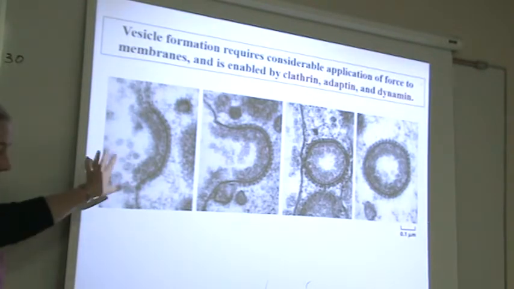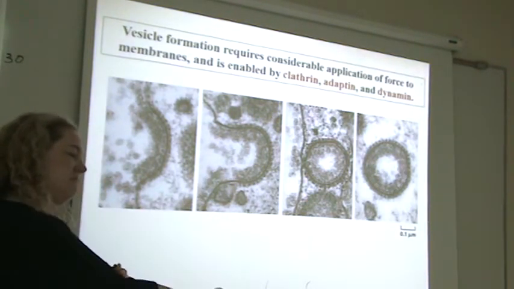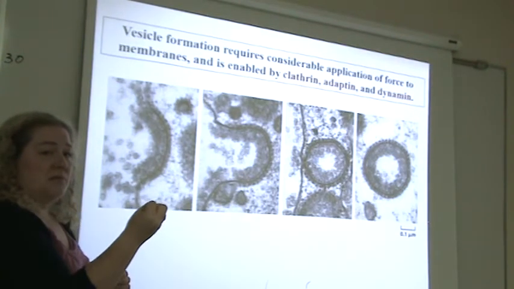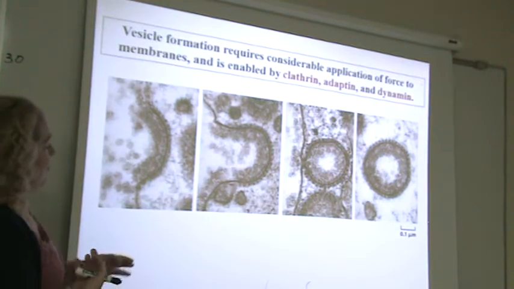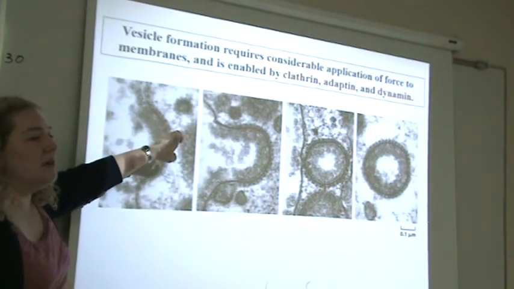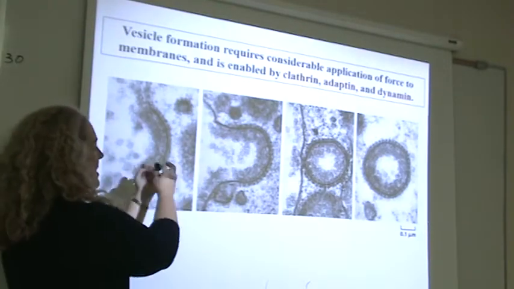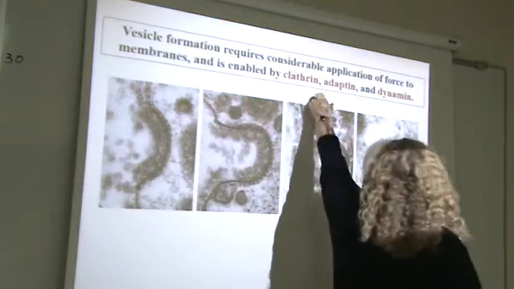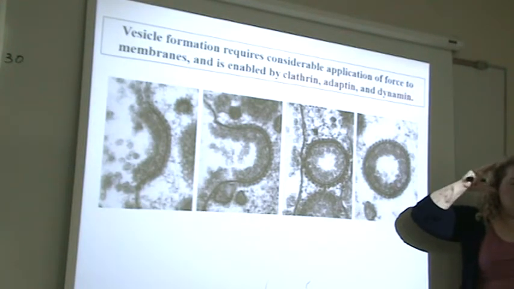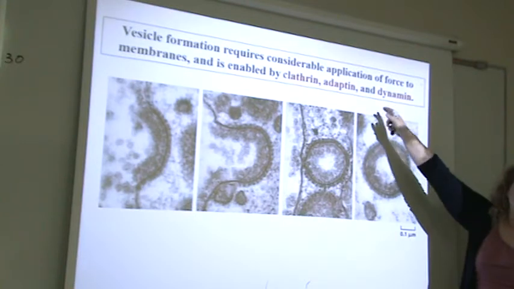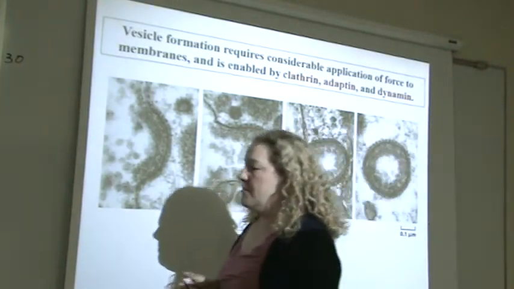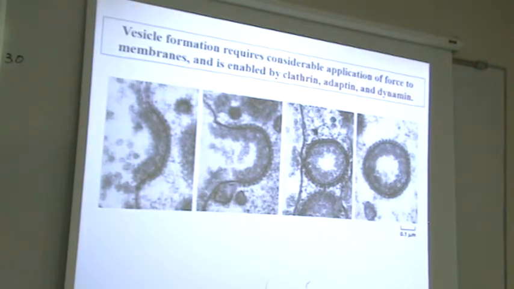And I like to think about this like the membrane is a balloon, and you could grab some of it and pinch it, as we say here, and you can make a little blob of it, but that requires some force to do that. And vesicles do not just magically bud off, they have to have force applied to them to make them bud off. And you can think of these proteins as doing that grabbing, pinching process. And we're going to call those molecules clathrin, adaptin, and dynamin. So in your mental word grouping, clathrin, adaptin, dynamin go with vesicles. And that also goes with the concept of exocytosis. Well, maybe not so much.